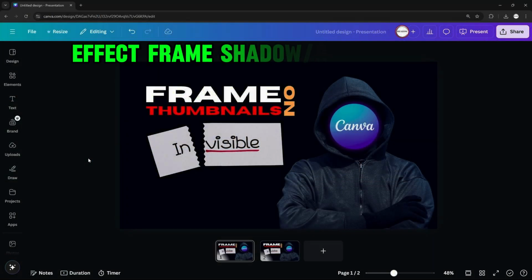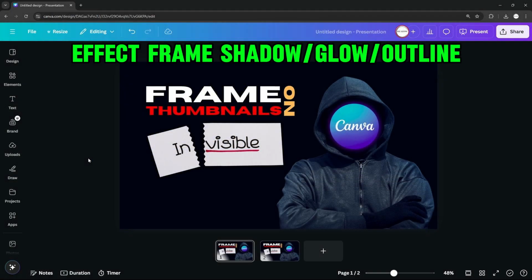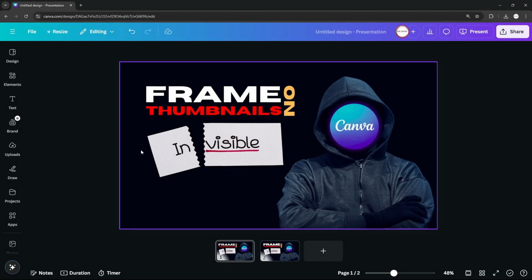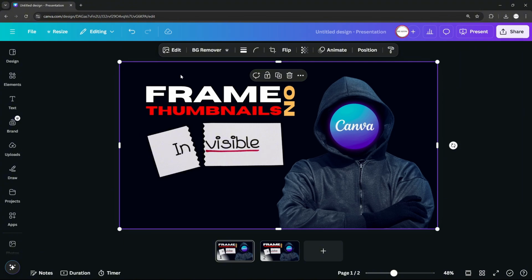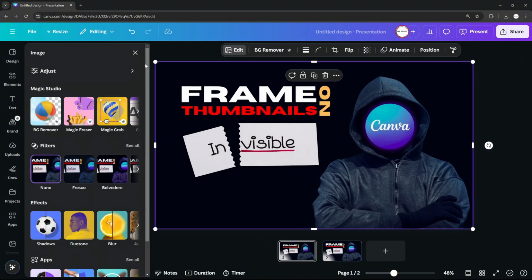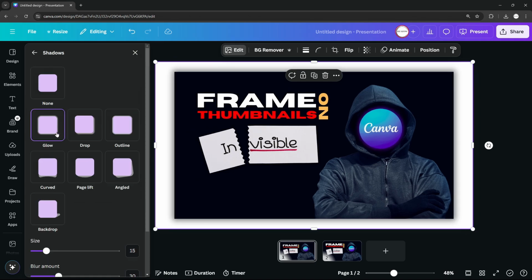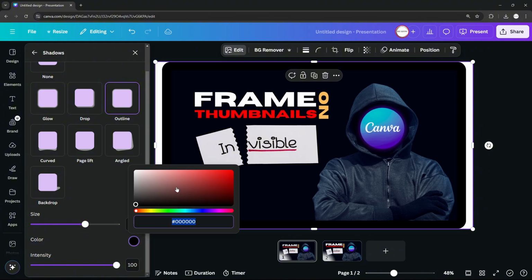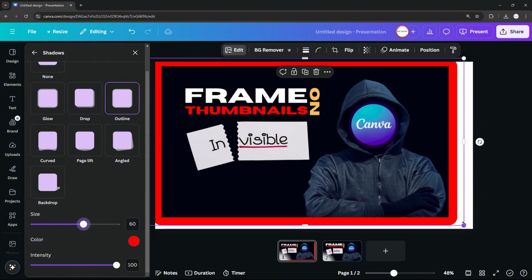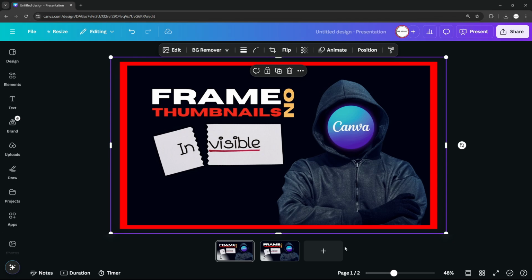Let's start with the first one, to use effects for creating the frame. This method you can use for images or photos you just uploaded to Canva or you have chosen from the elements inside Canva. Once you've created a new design, for example 16:9, and uploaded your image to Canva, you can just click on your image and then on edit. After that, go to effects and shadow. Here you can choose between different effects, for example glow or outline. After adding and adjusting those effects as you would like them to have, you can see that you have something like a frame if you scale the image to the whole page.